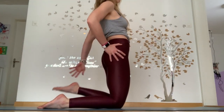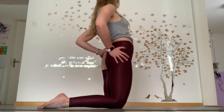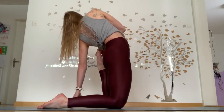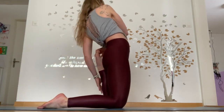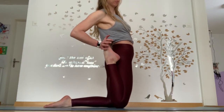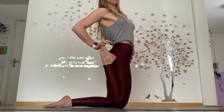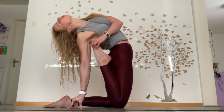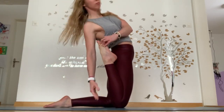Coming up onto your knees to do a quadricep stretch, leaning slightly towards the camel if you want to go deeper. If you want to go deeper, what you'll do is cross your arm across the body to grab the foot, then lean down — this will create a deep hip flexor opening with that side body intention. Doing exactly the same on the other side. Mindful of your knees — just put something under it if it's uncomfortable. Breathing in, lifting up and over, not just leaning back in your lower body — ribs and hips connected, belly button to spine. Go deeper if you want to. Breathe in the wholesomeness of the openness of your body through these movements.